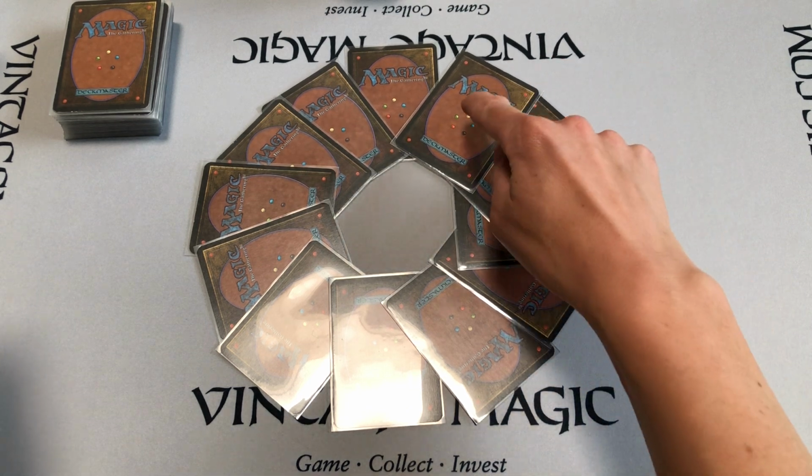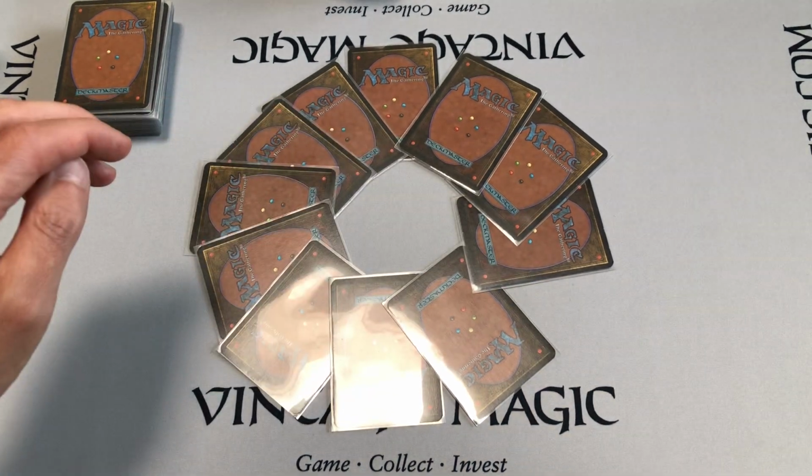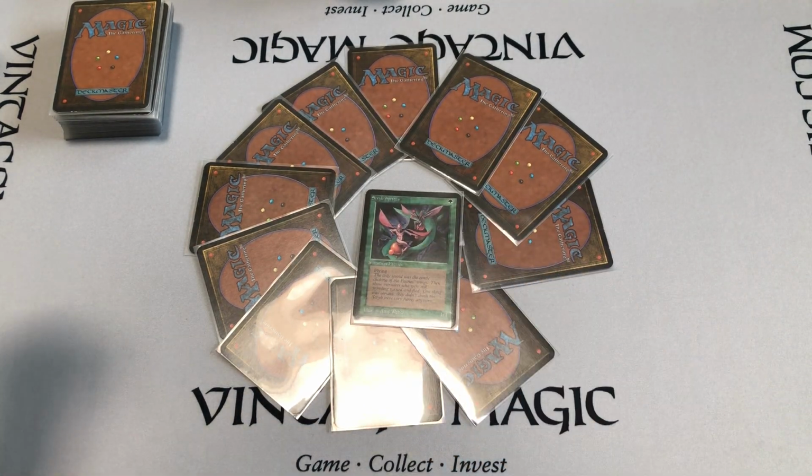So you're going to count out 1, 2, 3, 4, just like that, and show them the card that was on the bottom of the deck that they showed you, which is Scryb Sprites. Awesome. That works every time if you do it just like that.